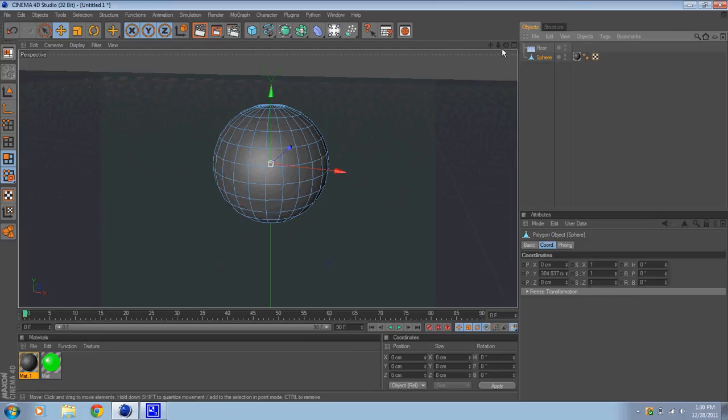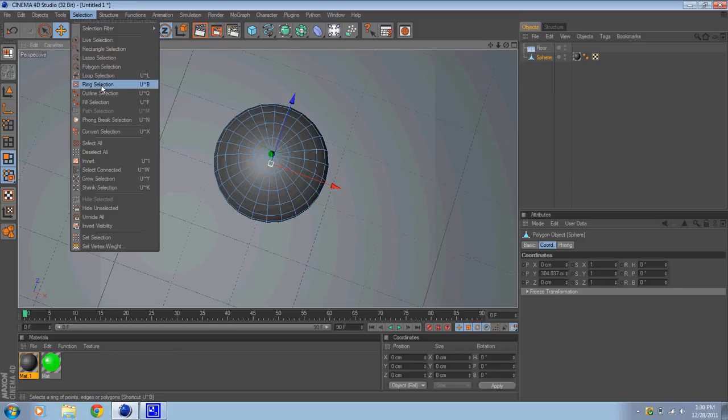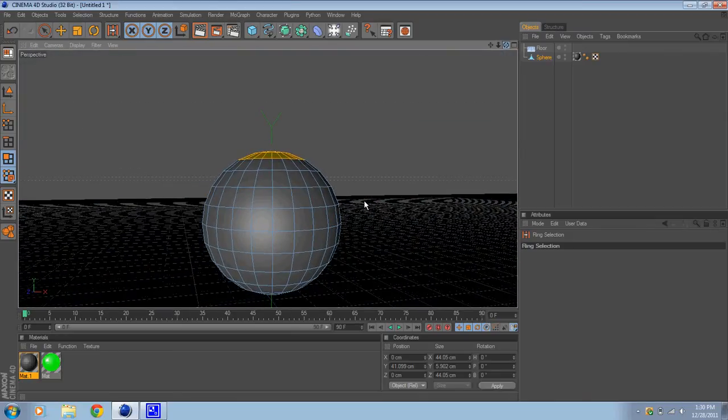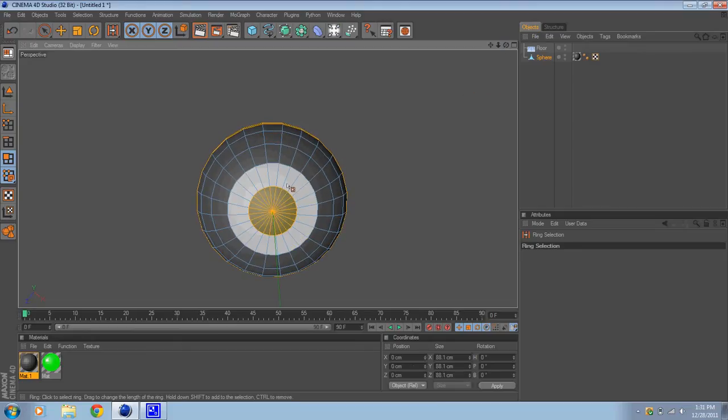Alright, so next we're going to start selecting our rings. I'm going to rotate so I can see the top of my sphere, and then I'm going to come up here to selection, and click on ring selection. Now if you see on my screen, it'll let me select the rings I want. I'm going to click on that ring, and then hold shift and click on the next ring. I'm going to go 2 rings there at the top. You can go 3 if you want. After that I'm going to come down here. I'll do 3 rings here, so hold shift again, click. Just keep holding shift until you select the rings you want. And then you can rotate under your ball, hold shift, and select those rings.